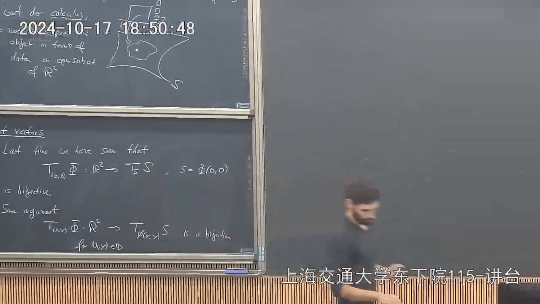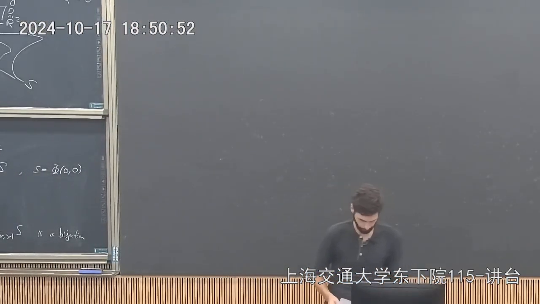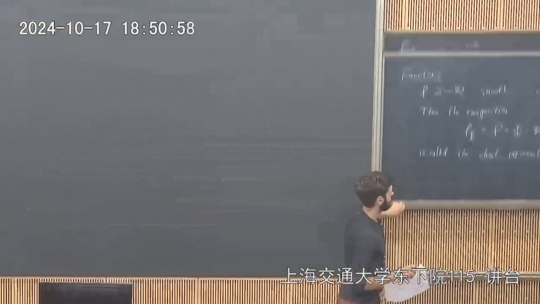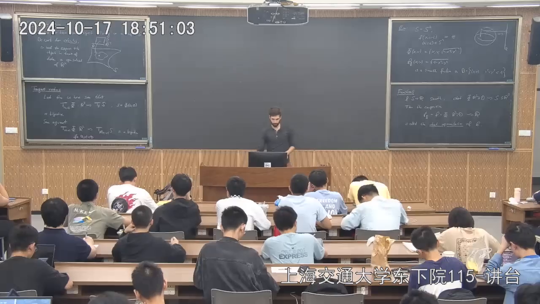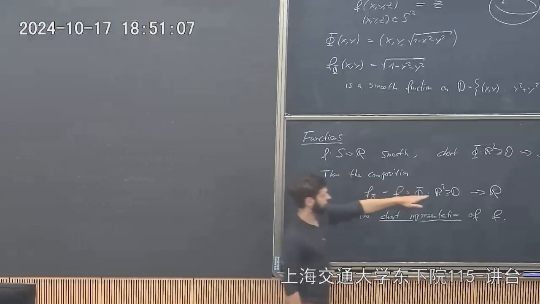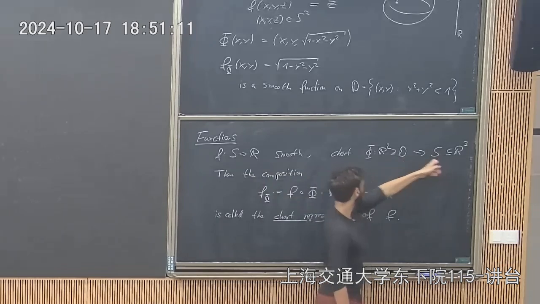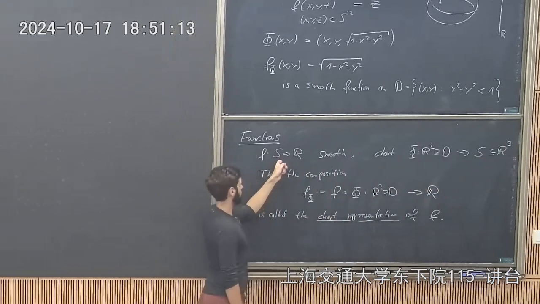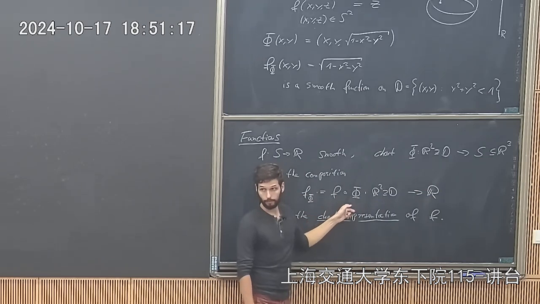So let's make that a little bit more precise. The problem, namely, is that for the functions here, everything was nice. We had our chart, that was something living on D. Then we mapped to S, and our function was a map from S to R. So we could just take the composition and we would be done.